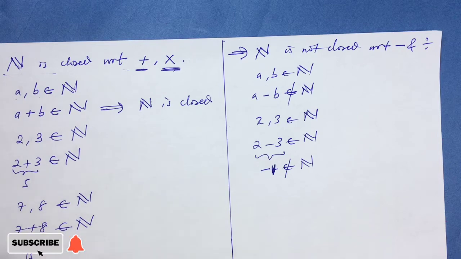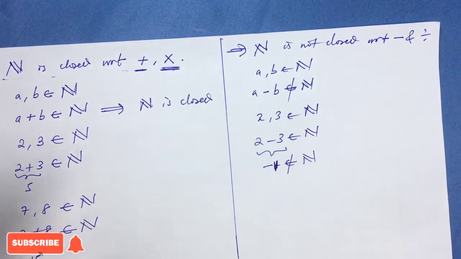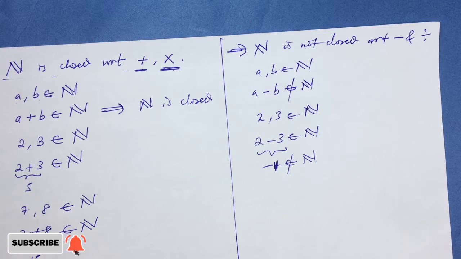Okay? Positive whole numbers are the only type of numbers found in n. So if you use subtraction on any two elements you extract from n, you will notice that not all the time would you have the result as elements in n. For that reason, we say that n is not closed with respect to subtraction.